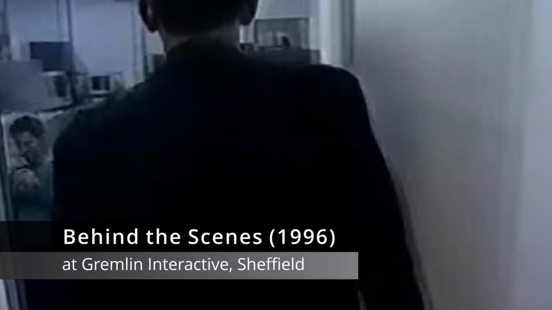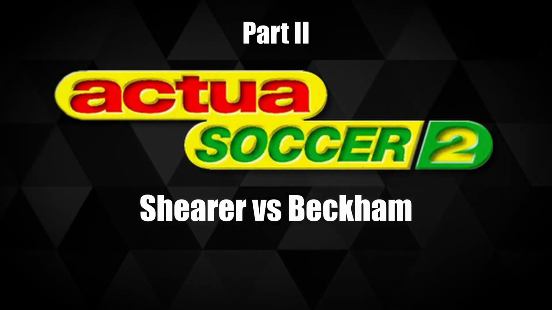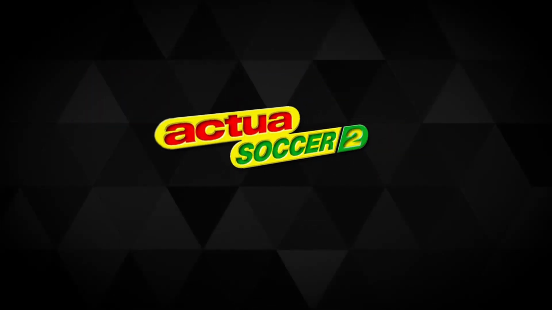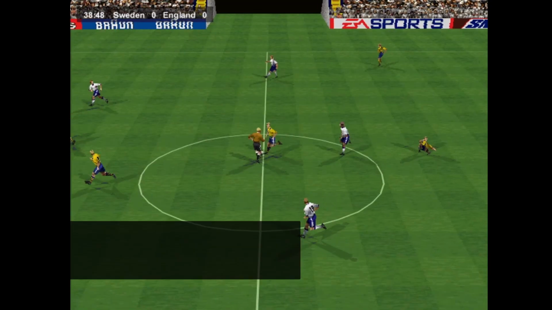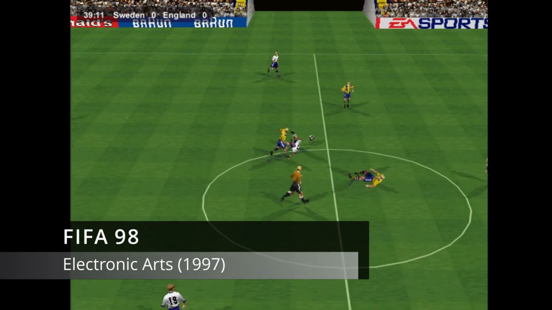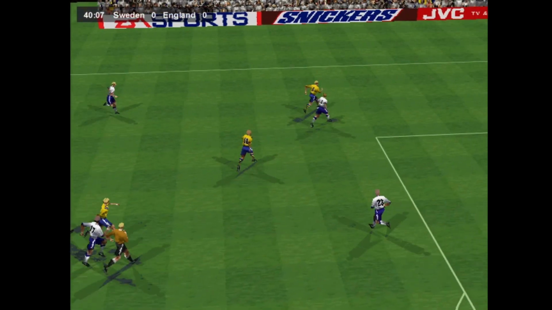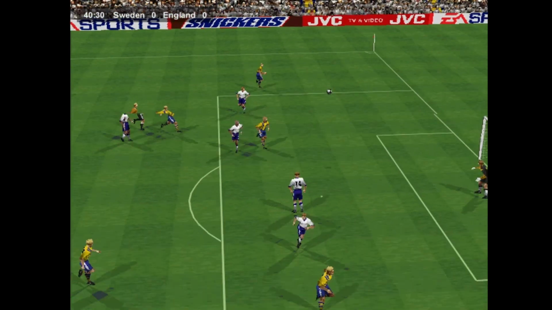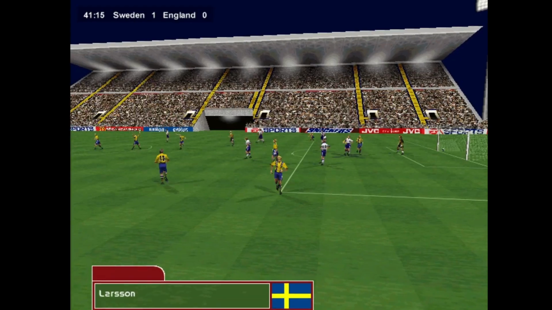With versions of the first game taking Gremlin well into 1996, it would be almost another full year until Actua Soccer 2 was released. Actua Soccer 2 hit the market in late 1997, facing stiff competition from FIFA 98, one of the best outings of FIFA ever. Electronic Arts had stepped up their game in terms of both gameplay and presentation in the 2 years since Actua Soccer was released.